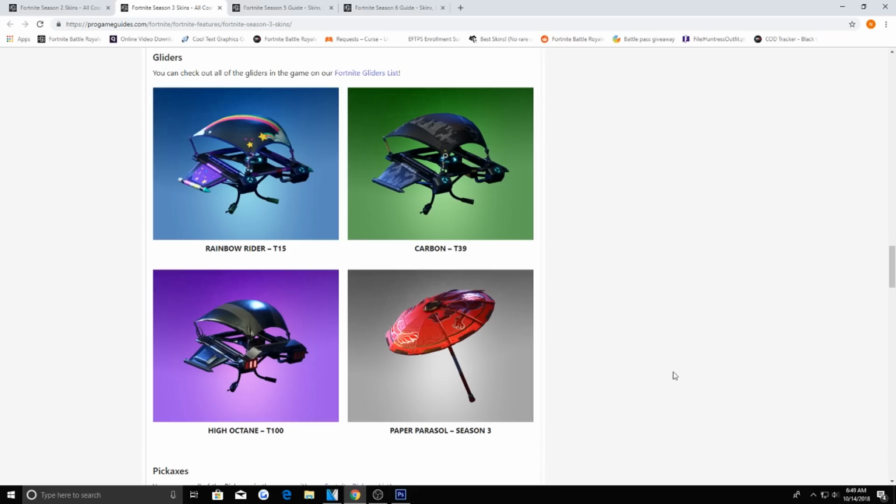So let's move on to the gliders. We really didn't go over the umbrella for season 4. Was it the graffiti one? I honestly can't remember. It doesn't really matter all that much. The Rainbow Rider, definitely not bad. It's not the best, but I do like it. I like it more than anything in season 4, which was the last spot. Carbide, very simple. High Octane, very simple. I thought these looked way too similar. And High Octane, you had to do some extra challenges at the end of the season to get. I don't really think it was worth it. But overall, either the umbrella or the glider, the Rainbow Rider was the best glider out of this season.